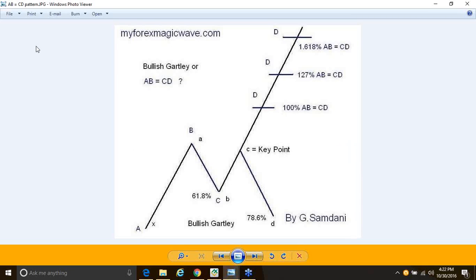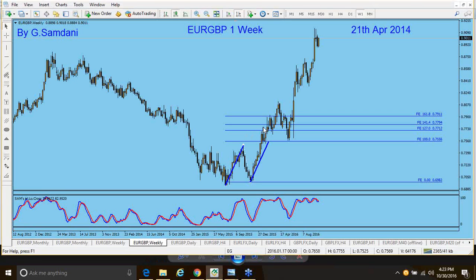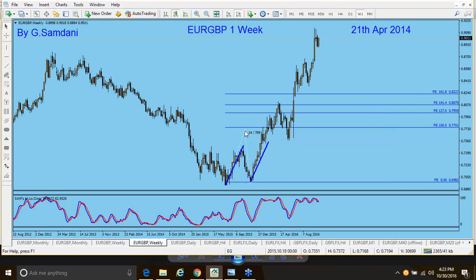Then 1.618%, given all these other SNR levels that we plot on our chart, and then we see which one is coming very close to these Fibonacci numbers as well, because then it has an effect of magnetism, right? It becomes a magnet. If you have 1.618 and there is a big strong SNR number as well, then that level will become very magnetic, and the price usually goes and kisses that area. So this is where it goes. This is the expansion tool, and this is how you use it.